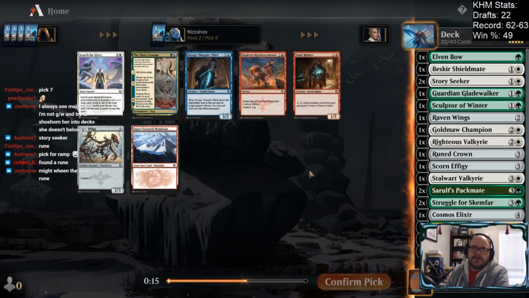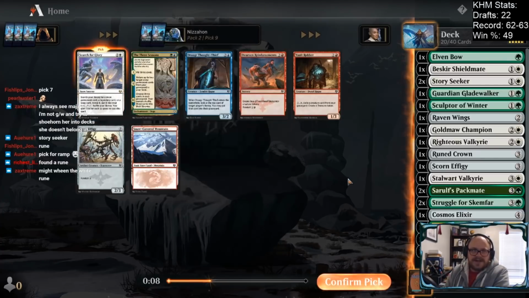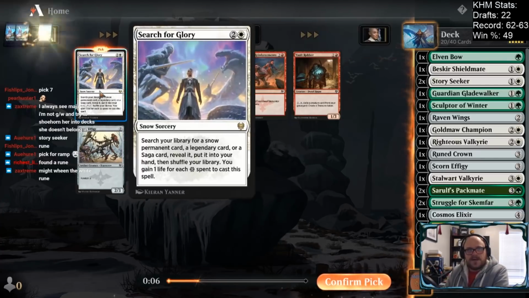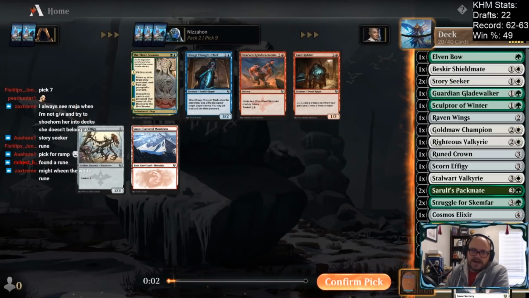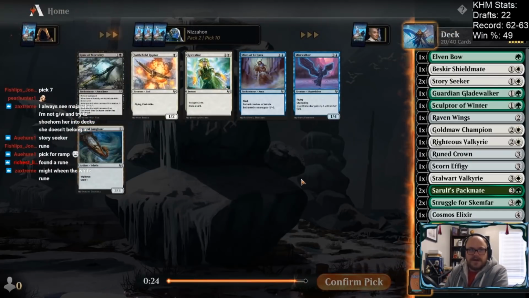I don't really think we're playing anything in this deck, so I could take Search for Glory just for the gems. I doubt we're playing more than one Scorn Effigy, so I think I am going to do that. And that matters. I mean, the more gems you get back, the easier it is to keep drafting and not, you know, go under. So there's the Black Rune. That doesn't do us a whole lot of good.